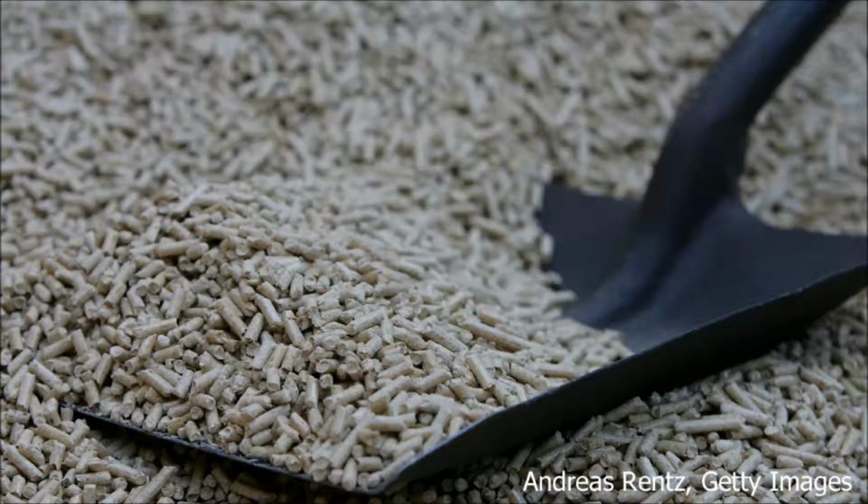Well, my pellet stove is in the basement. I've just rearranged the rec room down there in order to get all the furniture around it, so I can spend the winter nestled up in my basement next to my pellet stove, because it's the place to be in winter. Yeah, it really is. All right, can you show me around? Sure, let's take a walk.